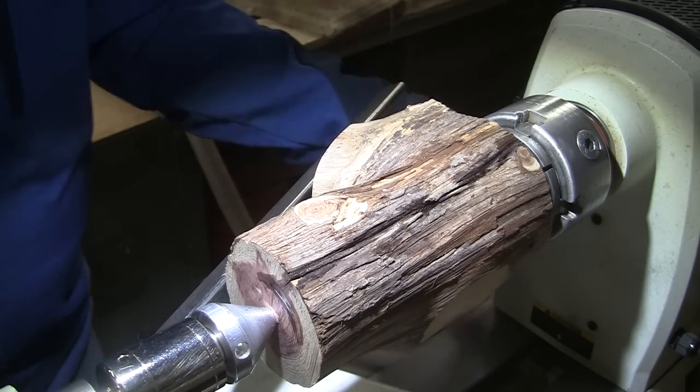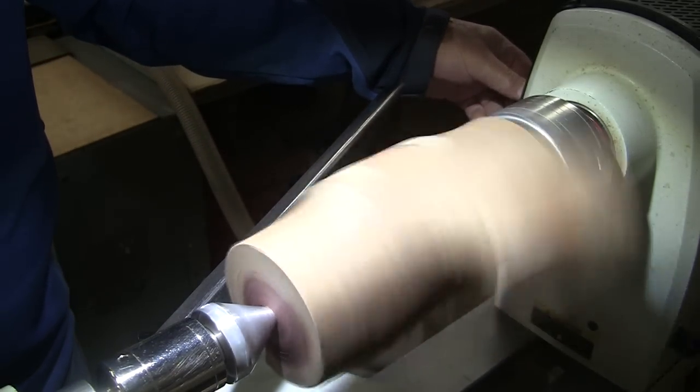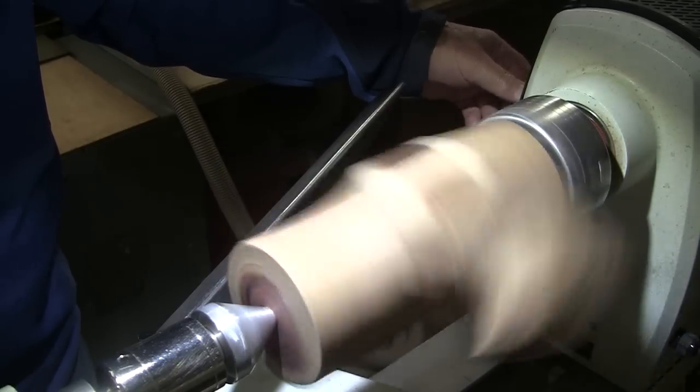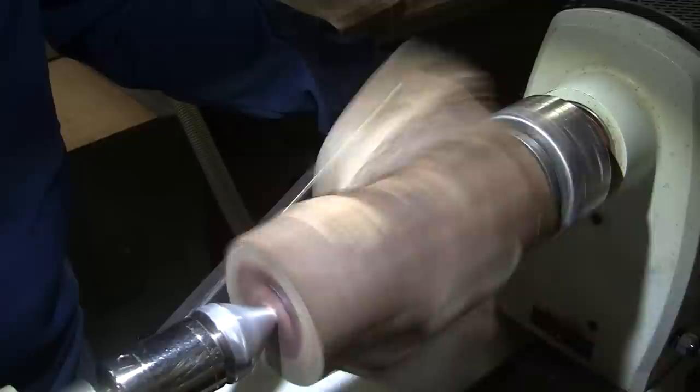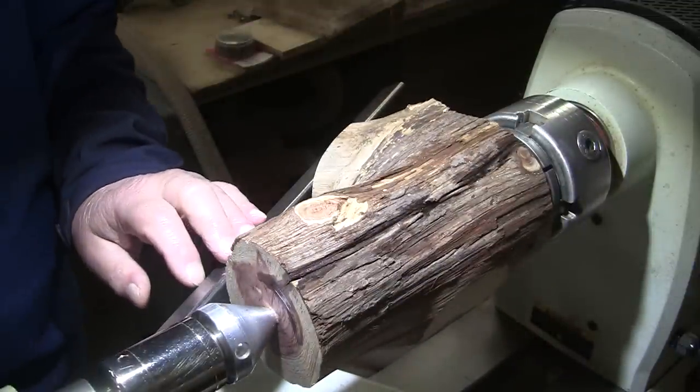And I also don't know how fast we're going to be turning. I've forgotten that part too. Let's see. I did recheck my chuck, make sure it was still tight after all that time, and it is. We'll try about 530 RPM, 5/8 inch bowl gouge, mask and face shield on.